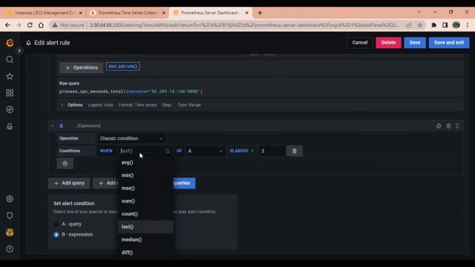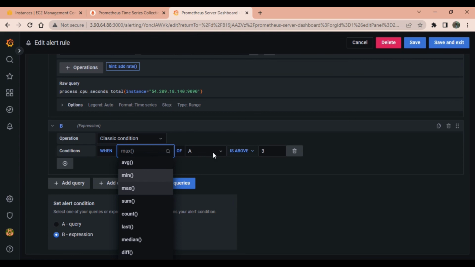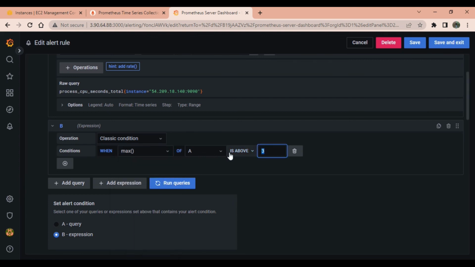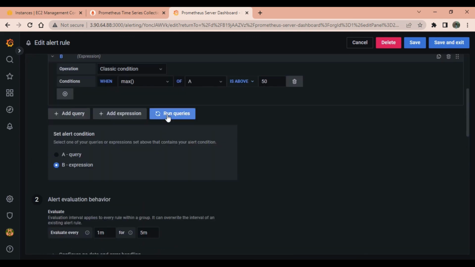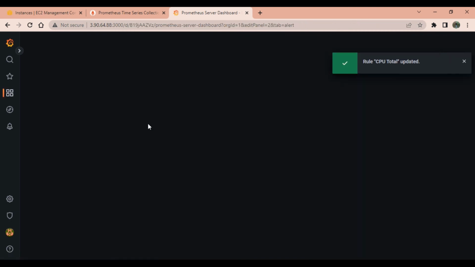Okay, we need to give maximum. Maximum we can go 50%. Run query. As you can see, 50%, save and exit.